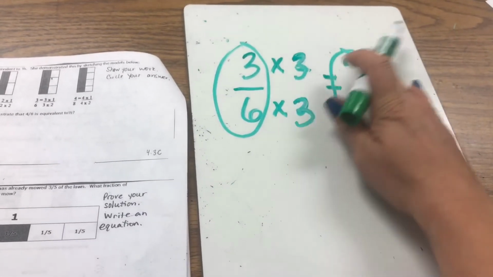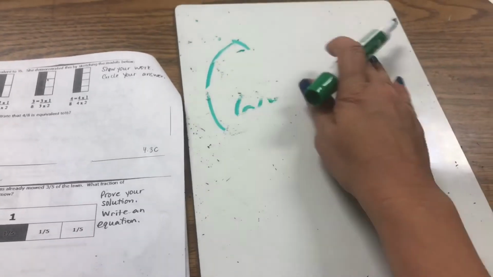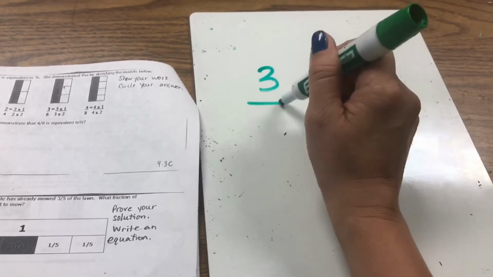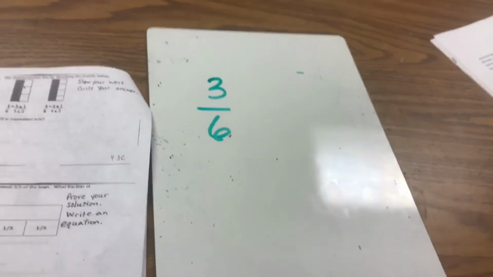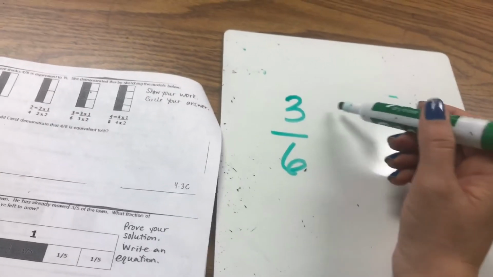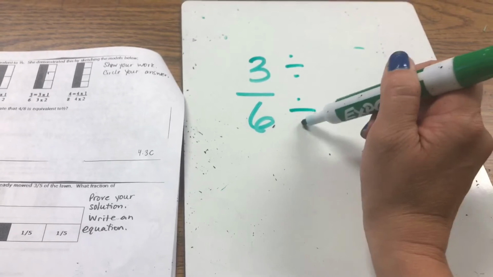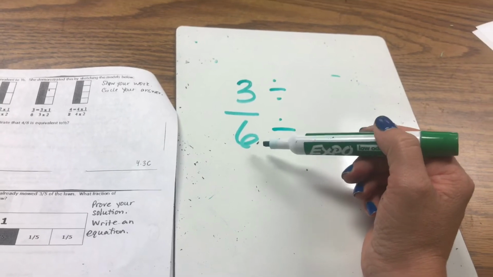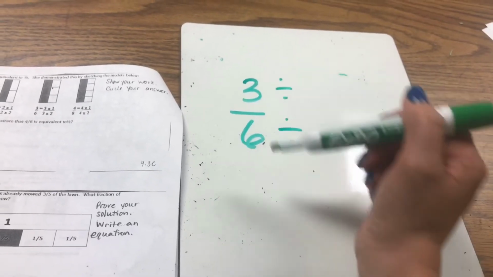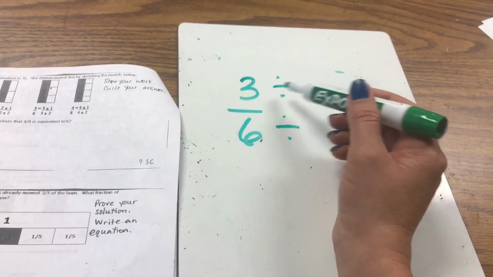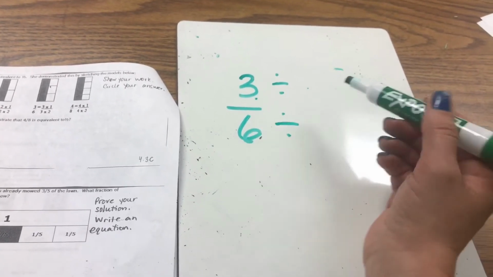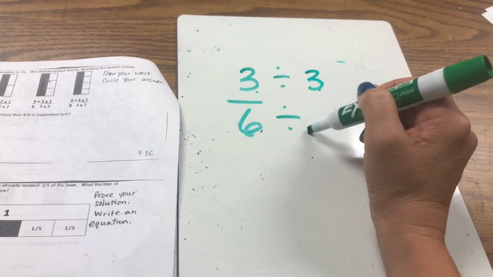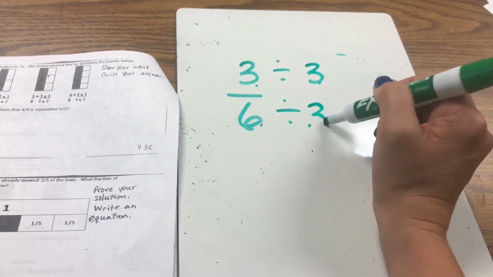However, you can also divide to generate an equivalent fraction. So if I have the same fraction, 3/6, I could generate an equivalent fraction by dividing the numerator and the denominator both by a number. But it has to be a number that both the numerator and denominator can go into. So I know that 3 can go into 3, and I know that 3 can go into 6. Therefore, I'm going to take that 3 and divide it by 3. And of course, what you do to the numerator has to be done to the denominator. So I'm going to divide 6 by 3.